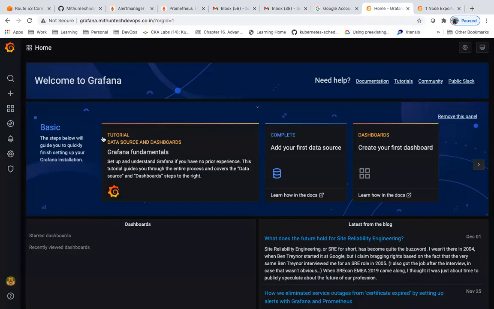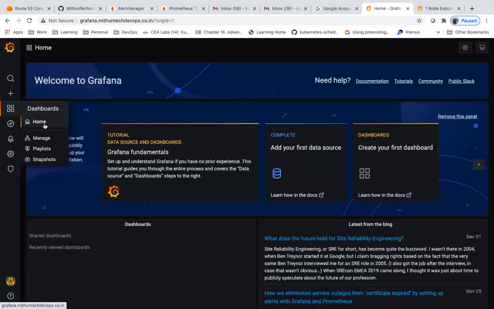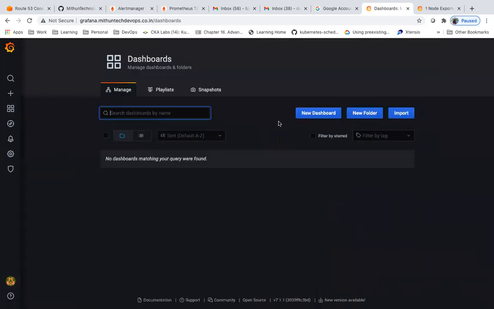So go to your Grafana, go to dashboard here. If you want to create one, you can create your own dashboard, or you can import. Go to this home, click on manage. Here you can import the dashboard.